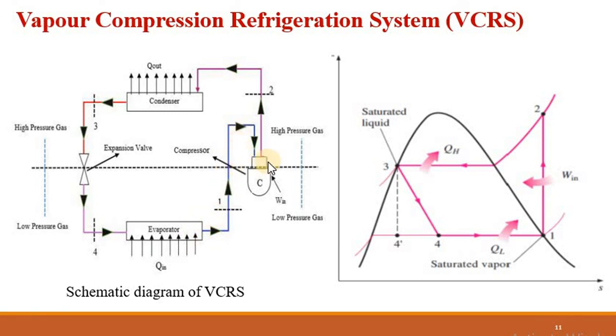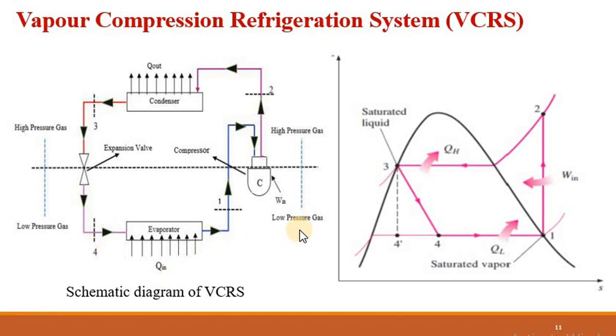These vapors go to the compressor. Here in the compressor, these vapors convert to very high pressure and high temperature vapors. High temperature and high pressure vapors means superheated vapors. Then it goes to the condenser, where it releases heat to the environment, and then it moves to the expansion valve, where it releases temperature and pressure both, and the output of the expansion valve is at very low pressure and low temperature.